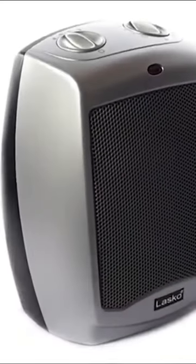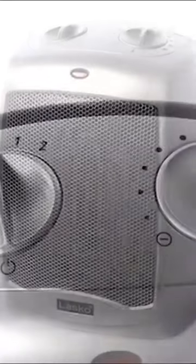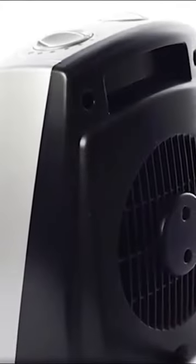The first thing you notice about this heater is its compact size. Out of the box, it looks too small to warm anything more than its own space. Nothing could be further from the truth — plug it in and power it on and your opinion will immediately change. This little block of heat is very powerful.